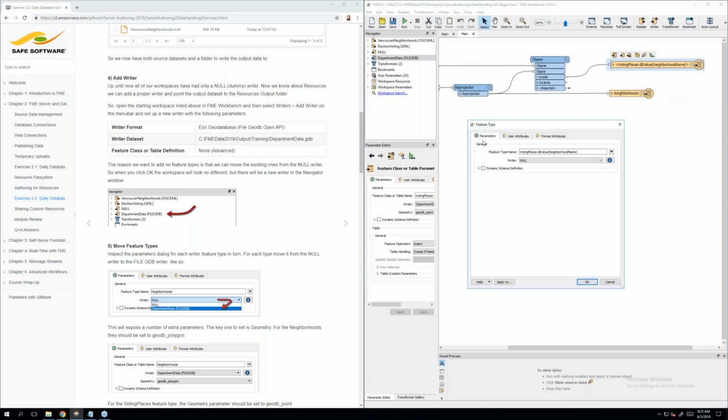And so under parameters, general, we want to change that null writer to the department data file geodatabase writer. And this then exposes some additional parameters. And the geometry parameter in red, which means it must be set before we can save this feature type. So for the voting places, we'll set this to geodatabase point.